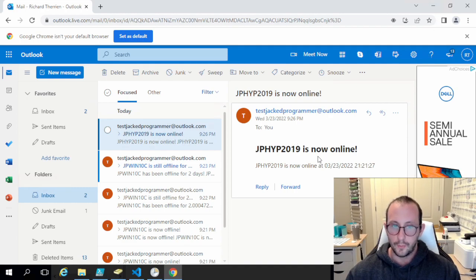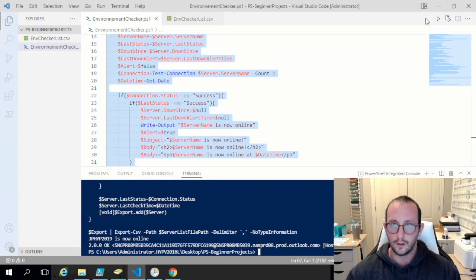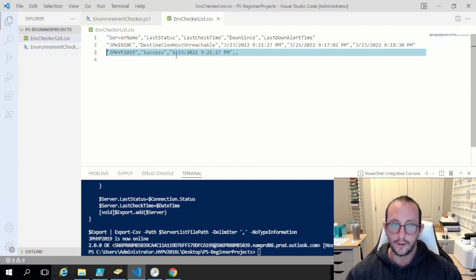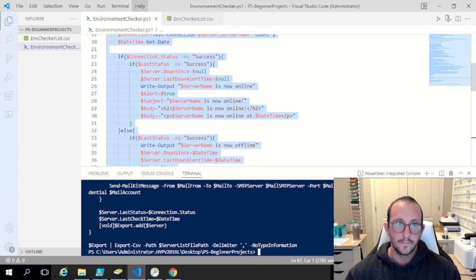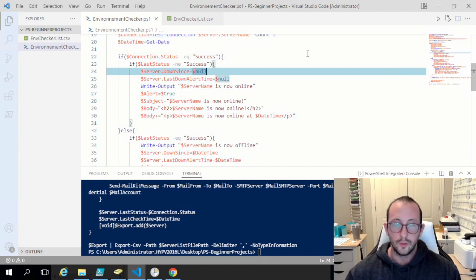So as you can see, we added a server. It's now online. If we run it again, or if we just look at the file, we can actually see that it automatically added those values for us. We can run it again, and we see everything is good. If I turn on my other virtual machine, we will just do one last little test here.